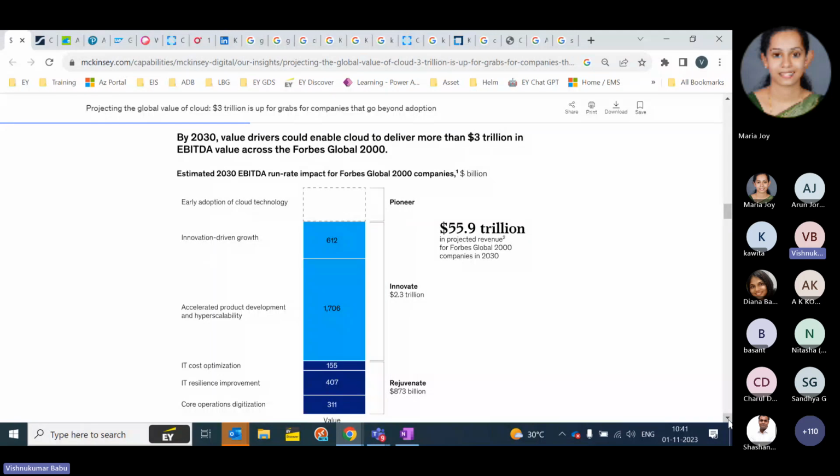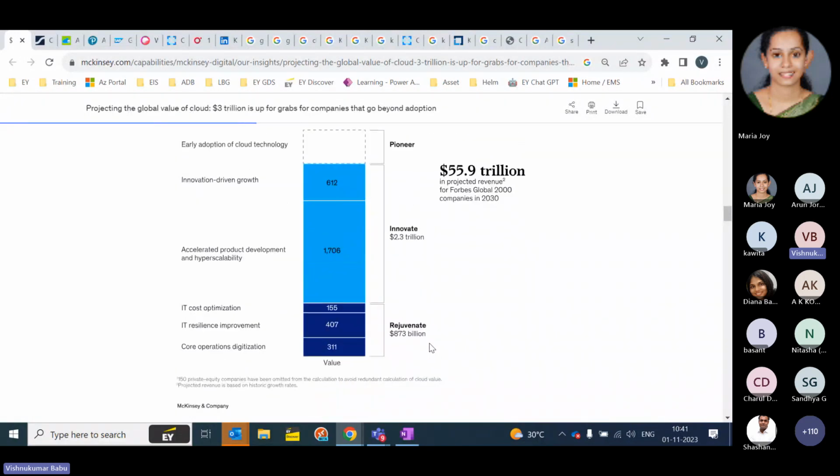So that has been the key reason why cloud has been growing. All the enterprises want to adopt cloud, and since they are adopting it, we see a market of 3 trillion. This is going to create a lot of opportunities for IT organizations, not only Indian but global IT organizations, to use this 3 trillion market. Now, in this 3 trillion market, let's look at how it breaks down, which is more futuristic.